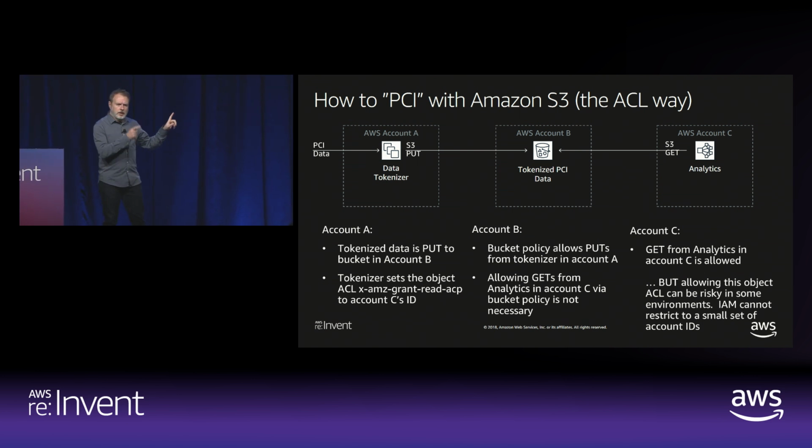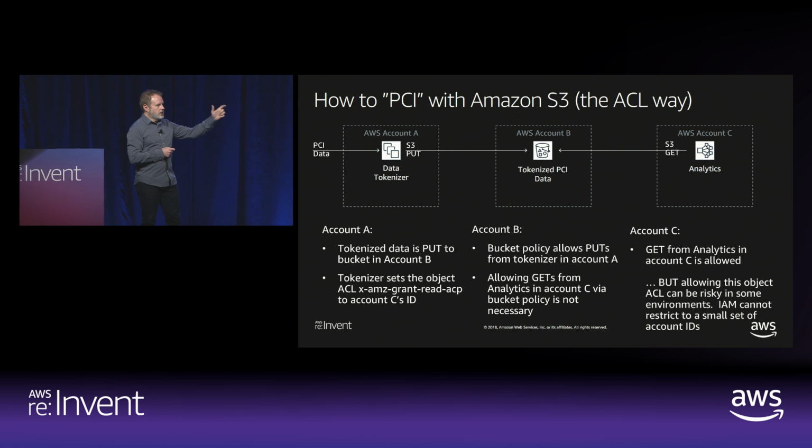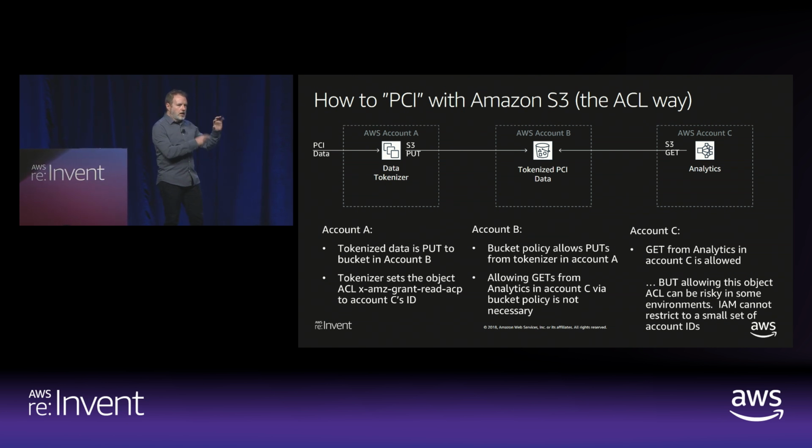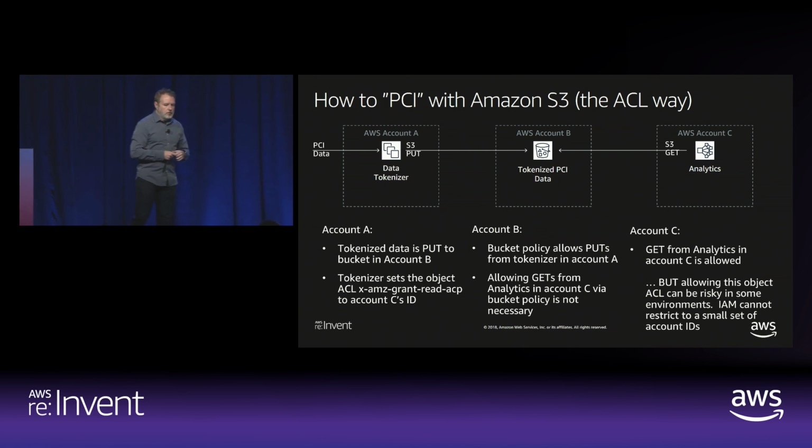Because like I said before in that previous use case, I can't write an IAM policy that says this developer can only write code that is only allowed to set ACLs for these particular account IDs. So I don't have a backstop. I don't have a control for those developers. We'd actually have to go in and check every object and see that those accounts really are ours. And we can generate a lot of objects in some of our buckets. And that can get very problematic.